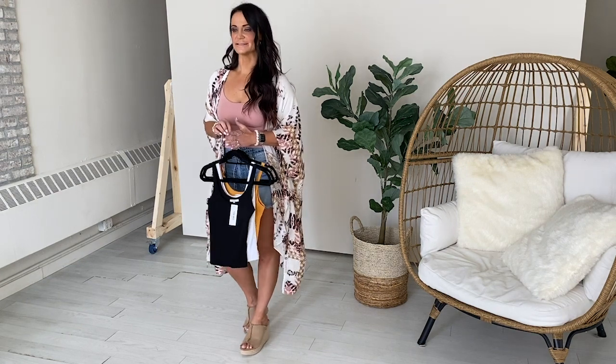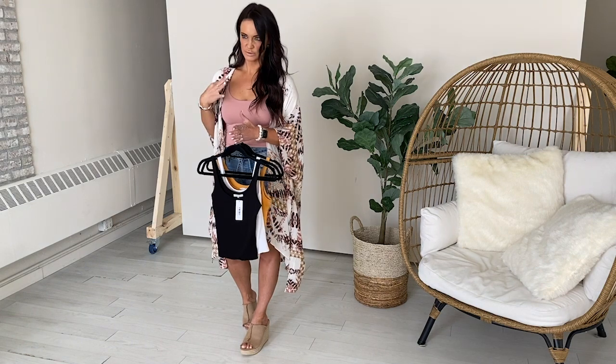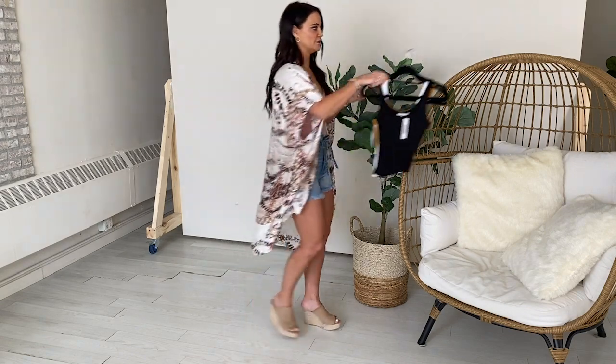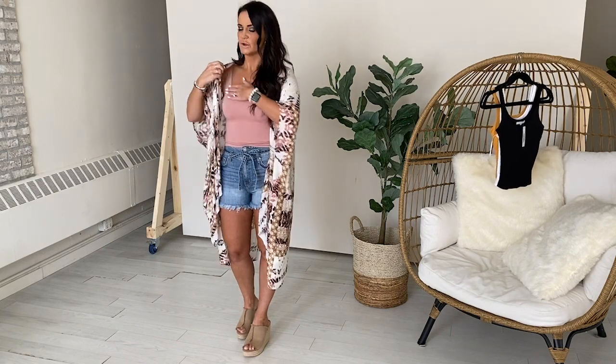A good variety of basics in your closet are an absolute must. So this fun new tank is coming in four colors. You're going to need all of them. They are coming in this beautiful mauve rose color, black, white, and then this really fun mustard. This is a double layered tank, which I really enjoy. So it has a nice double layer to it, so it's not going to be see-through over your bra. It's really comfortable. It has middle of the road straps, which is great. And then it does have a little bit of a shorter length to it, but it's not as cropped as some of our camis we've been releasing lately.